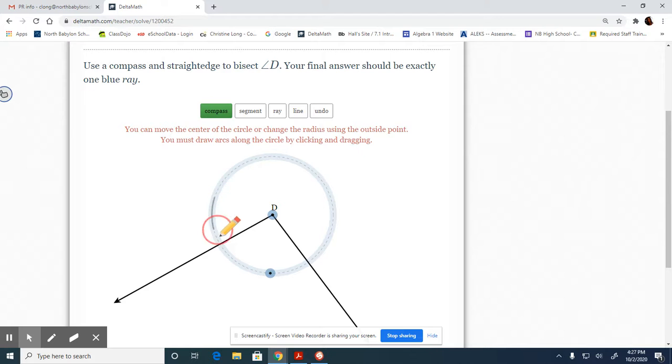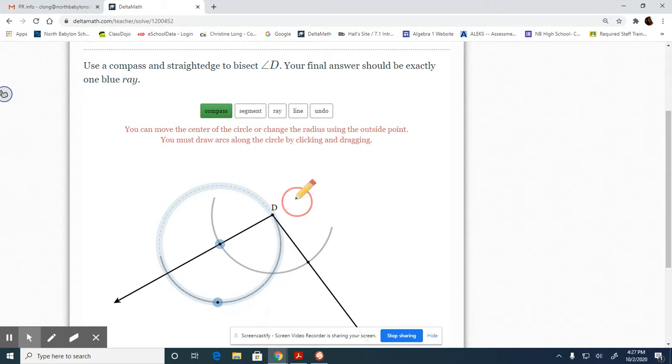And you're going to do the same thing here. You're going to trace around. And make sure that when you trace, you go through both rays of this angle. Okay? Now what we're going to do is move the compass. And again, you have to move it from the center of the circle. Notice the circle of the compass. Move it from the center, and you're going to put it on the first intersection on this side, right where our arc touched. Then you're going to trace this circle.